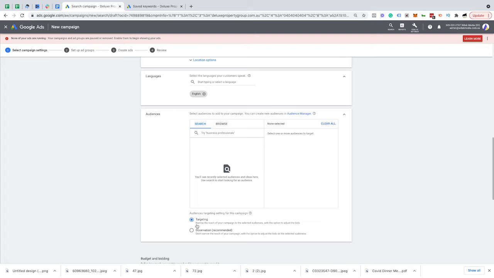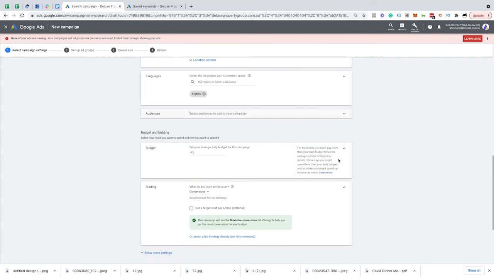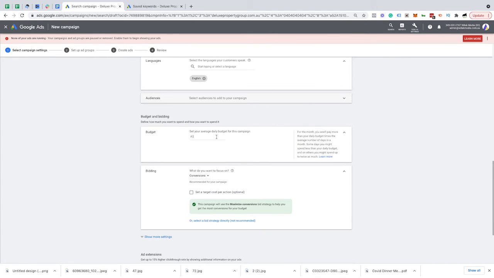So we can either narrow down to, for example, people only interested in renovation and homes recently, or we can do something which is another interesting one, observational targeting, which actually expands the reach outside of just people searching custom homes Brisbane, for example. So new houses for sale, for example, might be really relevant to us. Residential properties, new apartments, interior design services, commercial. So there's a bunch of stuff here that I might want to choose, like home loans and stuff, that might be relevant to us. For this example, I'm not going to include them, but be aware you can do that.